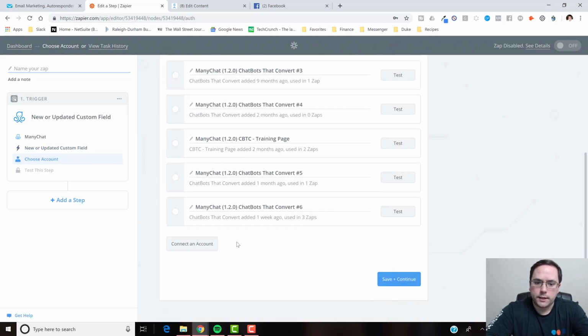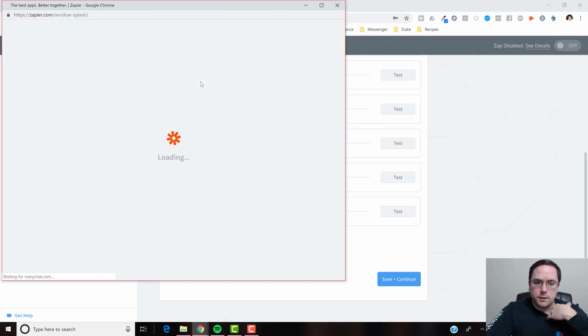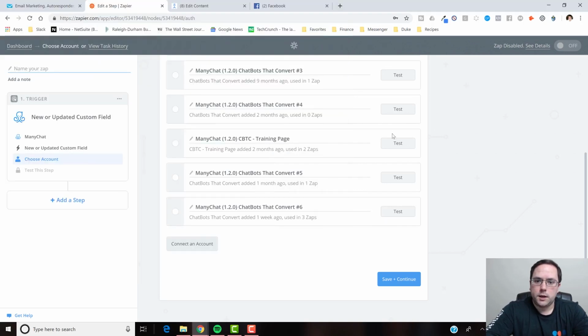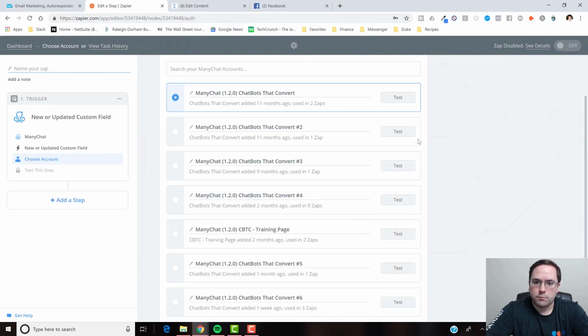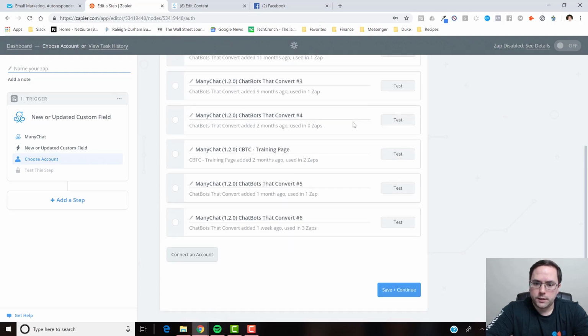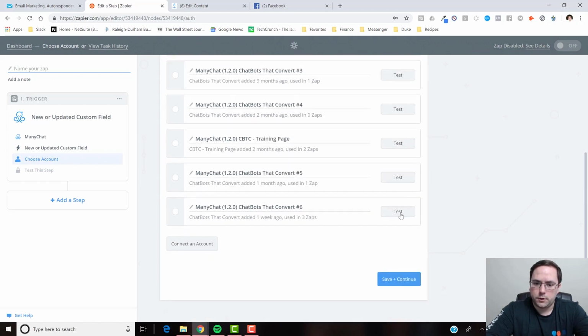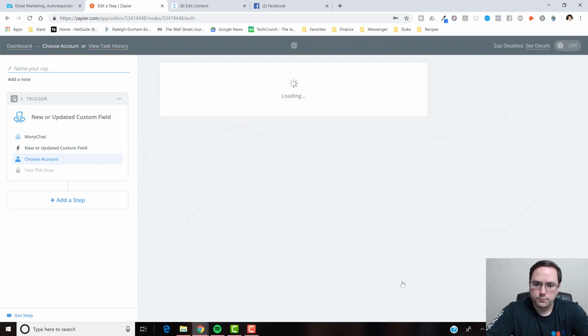If you haven't already connected your account, let's see what happens here. It should be fairly simple. So you would see all the accounts you're connected to, and you would click it and connect it. For whatever reason, it will just have multiple iterations of this. And I don't think for some reason this connection works, and I have to go to this connection below. Yeah, so test this one. I used this one very recently, so I'm going to select this one here. Okay.